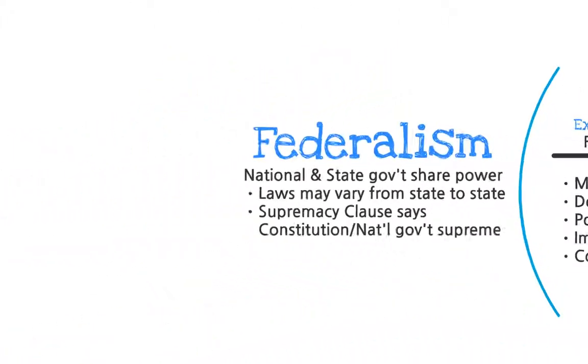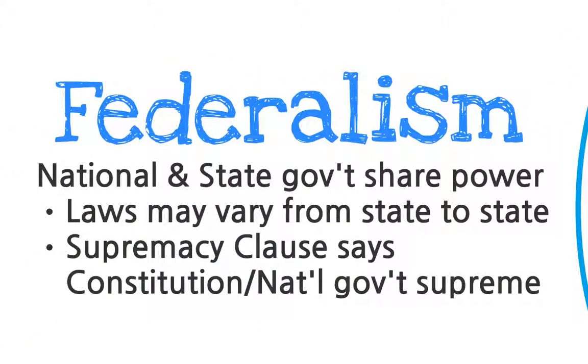The third principle that we're going to talk about, there's four right here. Federalism is when the national and state governments share power. And this ends up being a very big deal because while we have national laws like, kidnapping is illegal, you can't do that, and that's across the country. You can't steal somebody from Texas just because you want to. That's not how it works.